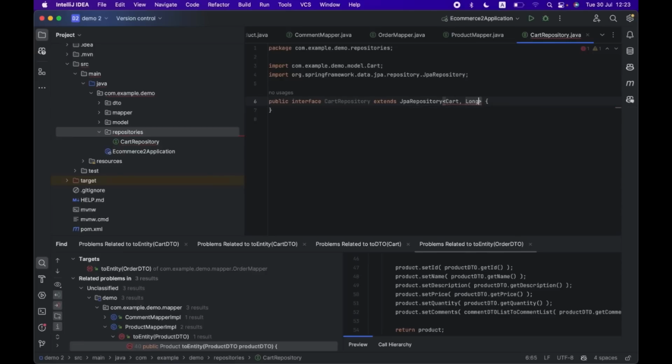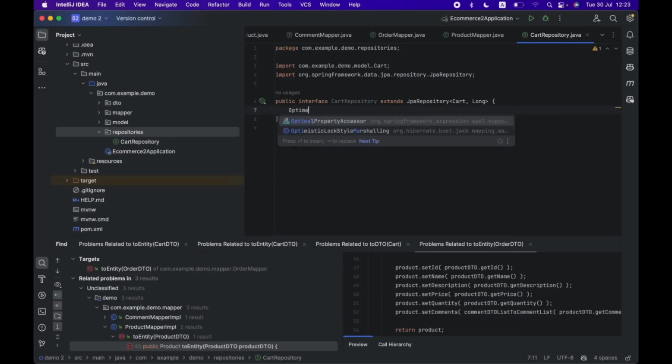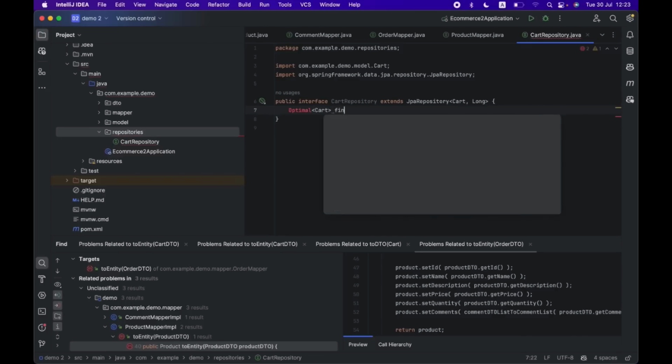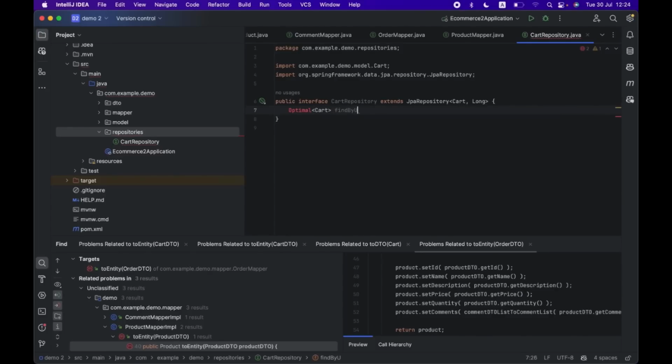So that's it. For example, our cart entity has its unique ID long. As we know, our ID has type of long. So we need to, of course, make all necessary methods inside of our interface.